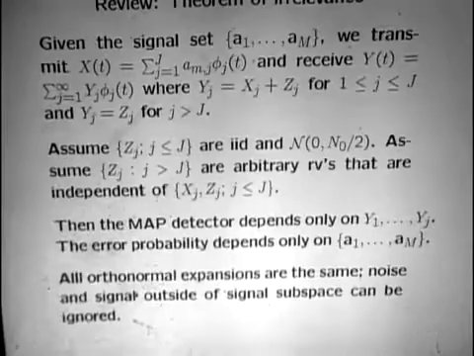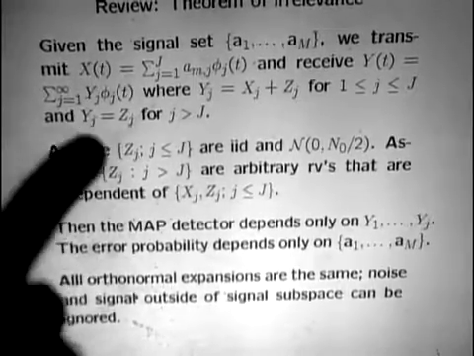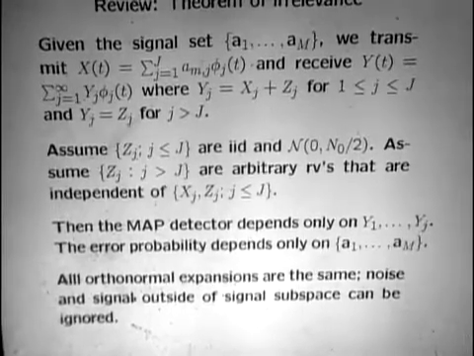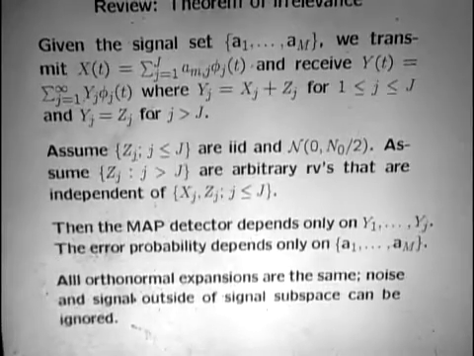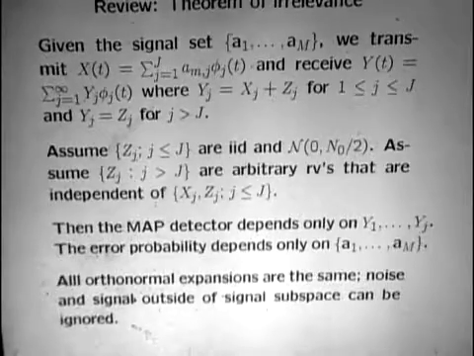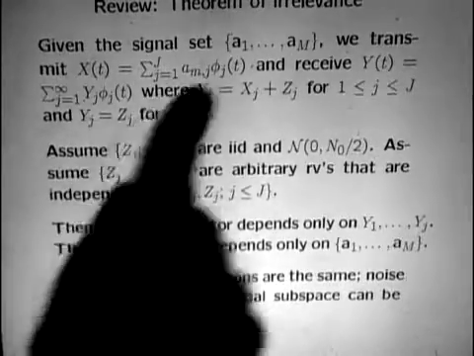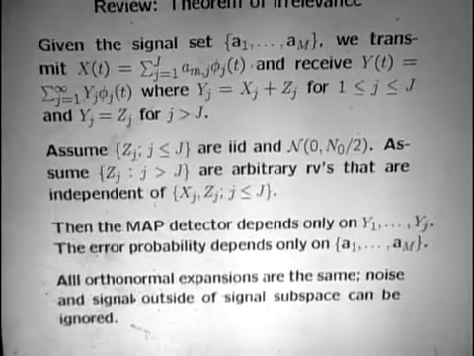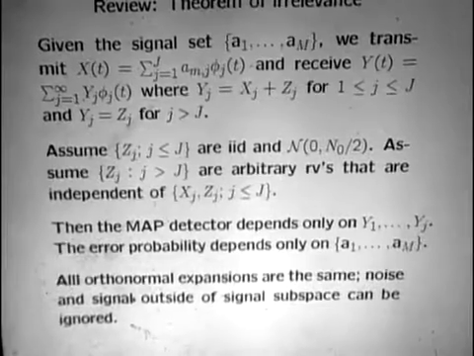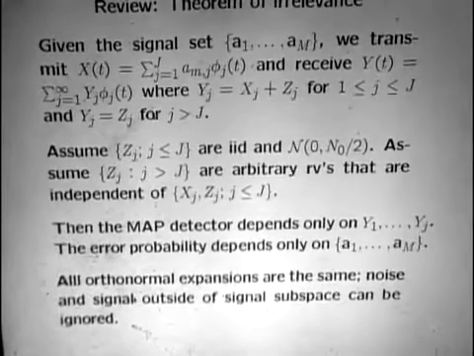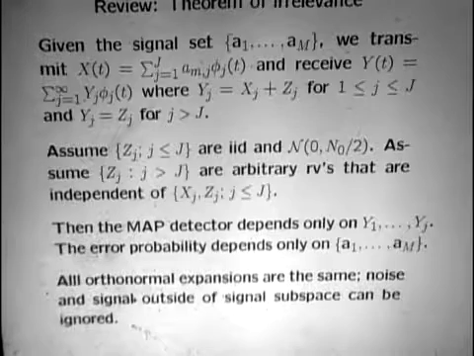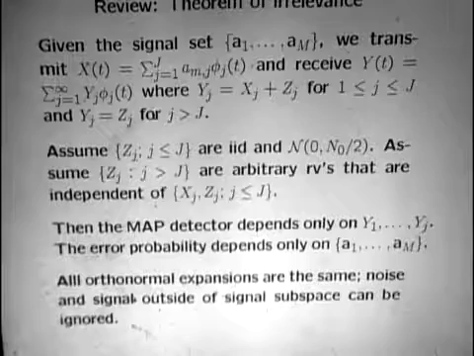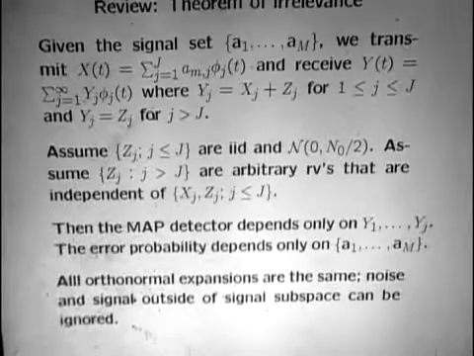And now the rules of the game are that these out-of-band things, all of these noise coefficients, which are not part of the phi_1 up to phi sub capital J, all of these things, the noise there is independent of the noise and is independent of the noise and the signal in what we're actually sending. Because it's independent, it's irrelevant. That's relatively easy to show.